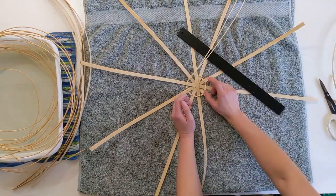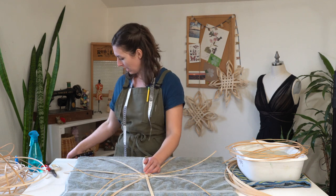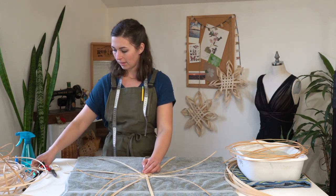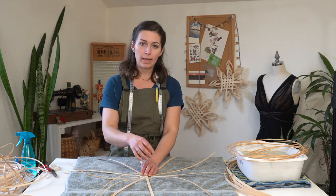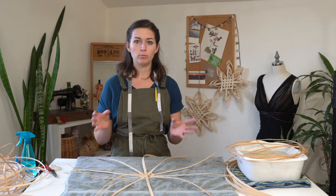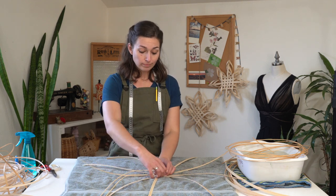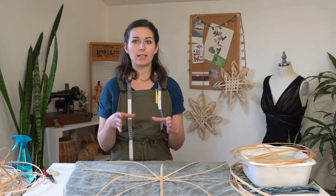Okay, so now we're kind of back to where we started. We have one stake left. So I'm going to lift up my spoke weight and move this aside, out of my way. We're probably done with it for this process. The spoke weight is really beneficial when you're doing the base. After you're done with the base, it's kind of unnecessary because you're not doing anything flat. Once you build the walls, everything's 3D, so it's not super helpful. Although I have used it to help me create straight sides on a basket.